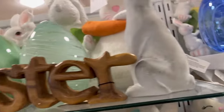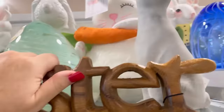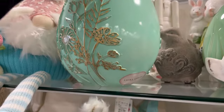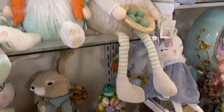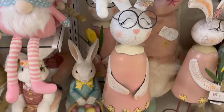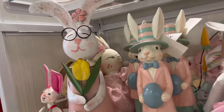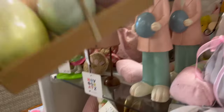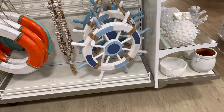Look at this cute Easter piece — this one is adorable for $19.99. And then here is — it's actually Laura Ashley. They had a lot of her stuff out for Easter. This was so cute, and it's only $12.99 — I just love that Tiffany blue. Look at this little studious bunny; he's so cute with the little glasses. I'm a sucker for things with glasses. I love these little eggs — again, Laura Ashley. These little bunnies are so cute.